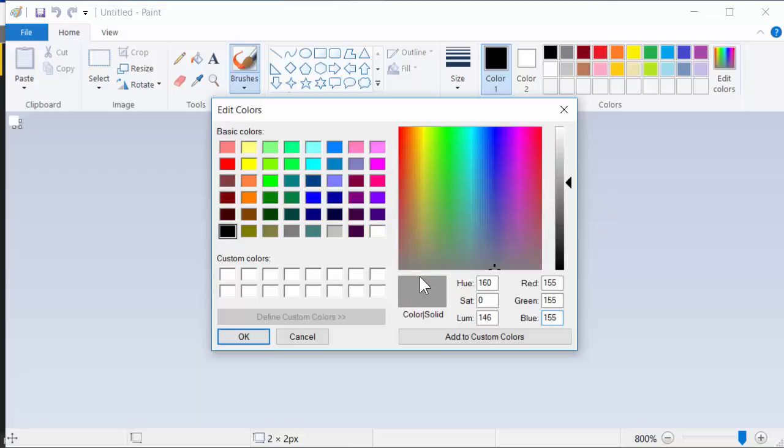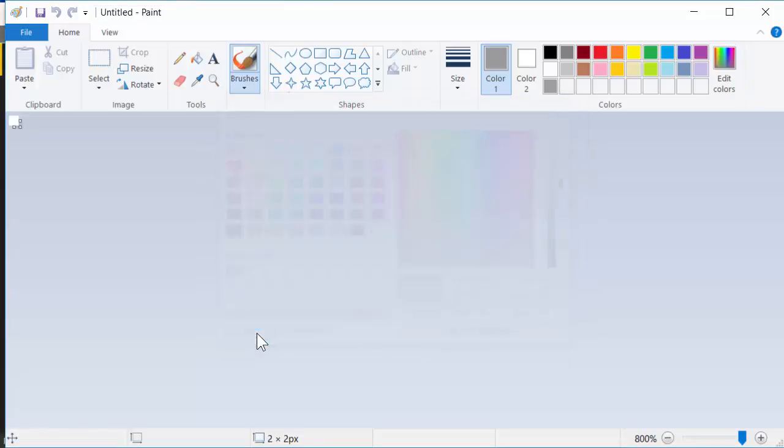Looks like that. The idea being that since the slider back in Power BI goes from 0 to 100, as in 0 to 100%, we want to have 100 shades of gray between the gray that we've got and pure white. That way, every time we go up or down 1% in our slider, we go up or down one value of R, G, and B. So it gets one point higher or lower each time. Okay, so we're going to go ahead and add this to our custom colors. Click OK.